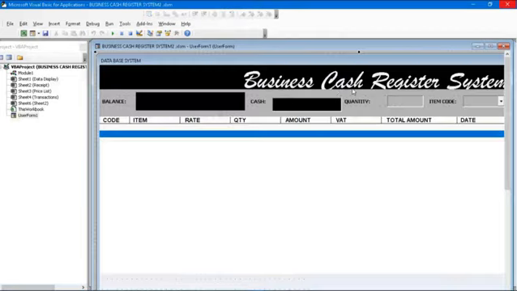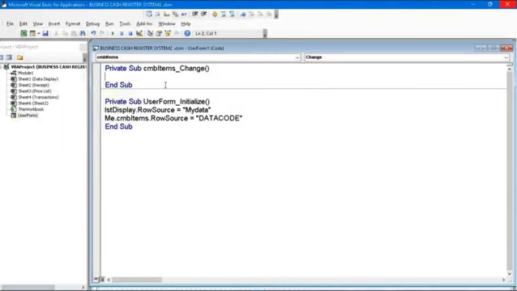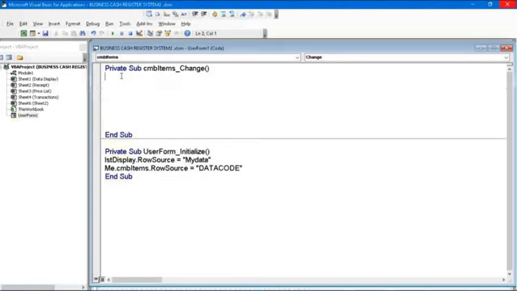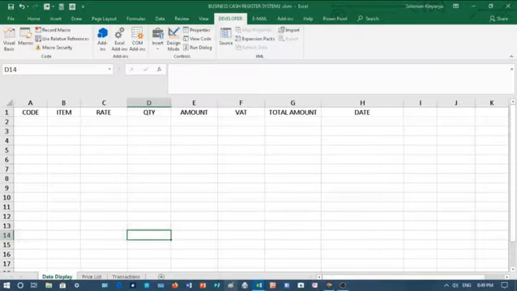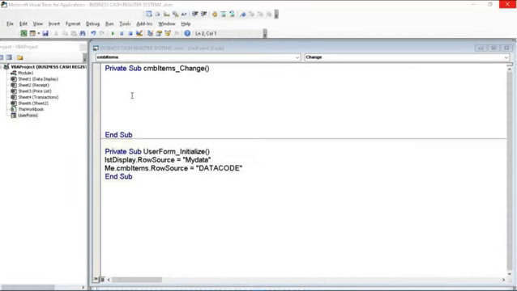So we now go to the item code here. So we click that one. It is called CMB items. So here we want the first item to be displayed, and that is the code. So to do that, we simply write cells.